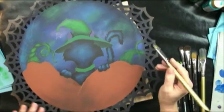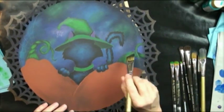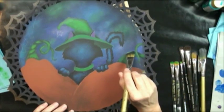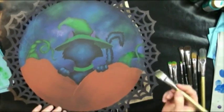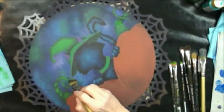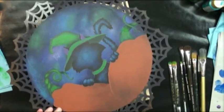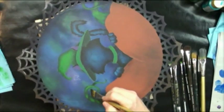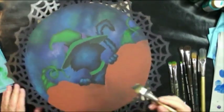Let's see what we can do with our pumpkin stems. We can shade on the top and shade on the bottom of where the stem crosses in front. That'll make everything kind of stand out more. Same thing here. Whoops, getting a little dry. If things aren't moving, check the moisture of your brush. It's either too much or too little.